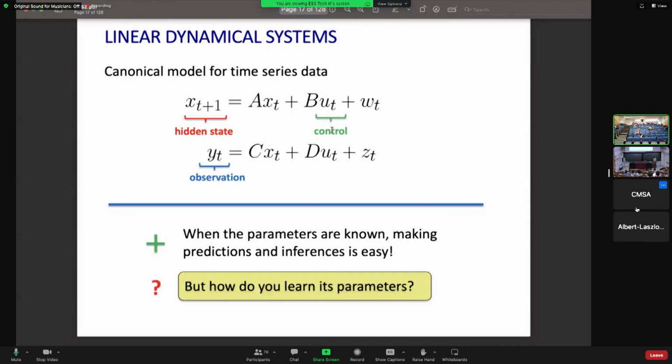But there's one question which is on my mind, which is, how do you get these parameters? So there's some settings, like in the physics application, where they would come from discretizing some ordinary differential equation. But there are other applications, especially in data science, like the epidemiological application, where you'd like to learn them from data. So what can we do about learning the parameters of a linear dynamical system? This is a topic that's been studied for 50 years in control theory. Usually it goes under the name of system identification. But shockingly, there are extremely wide open questions even for this very basic question.